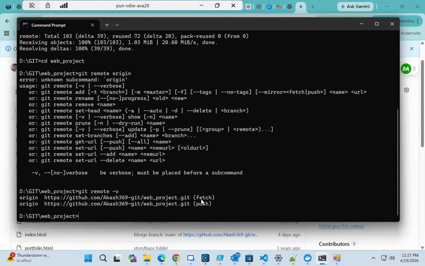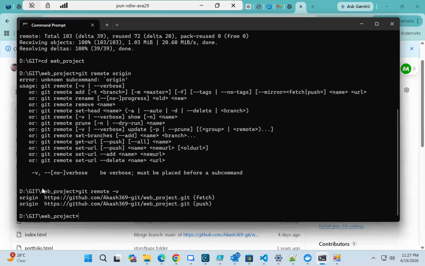But what do I want? I want this project to come into my repository, just kind of a copy thing. When people in a short interval of time want to show a couple of projects, what they do is copy the project of another developer, change this origin to their origin, and then push it to their location. So they can easily show that they have done a couple of projects in their GitHub. That's not good ethically, but people do it. If you know the idea, you know it.